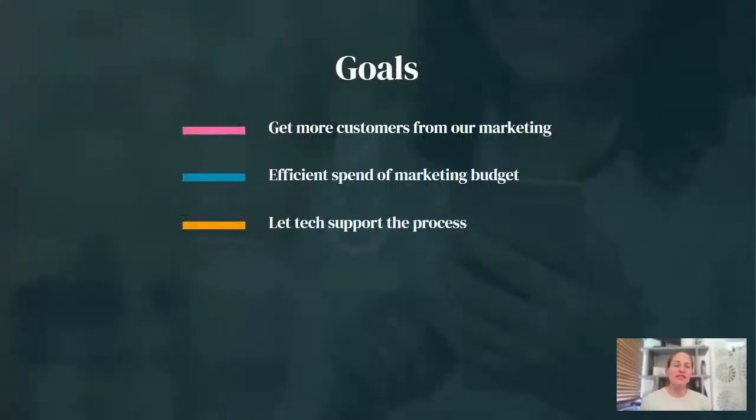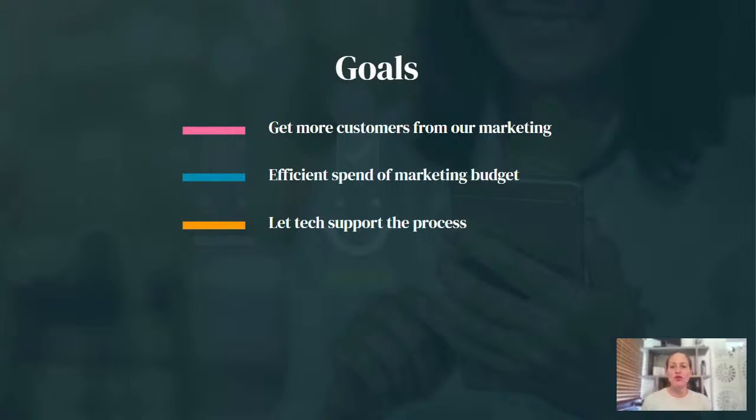So the goals for this session and the topics of discussion will be how to get more customers from our marketing activities, and the efficient spend of our marketing budget. Our marketing resources would typically be the people that can contribute and the money that we have to spend.